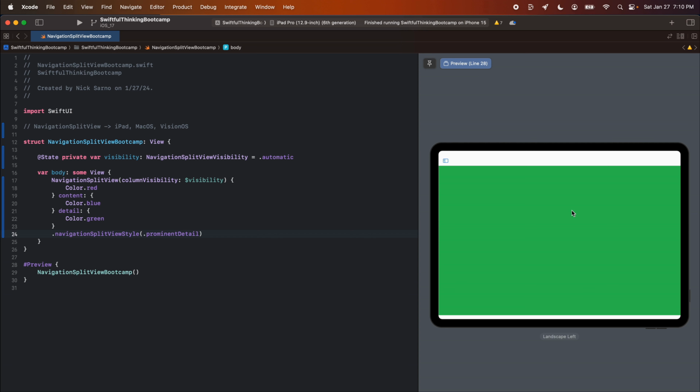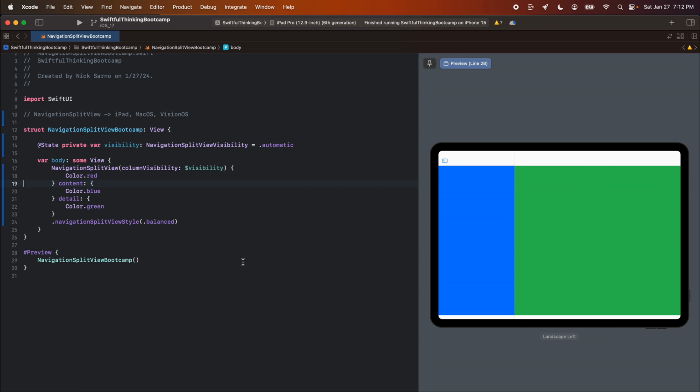So when I look at this, the green now goes to the entire width of the screen, and the menu pops above the detail screen. So this is good if we want to make this final screen full width, and then have the menus pop in on top, versus if I keep it balanced, now I just get this area is the green and the menus push to the left. So the green area gets smaller when the menus push in here. Two different styles. Again, it really just depends on what you're trying to do.